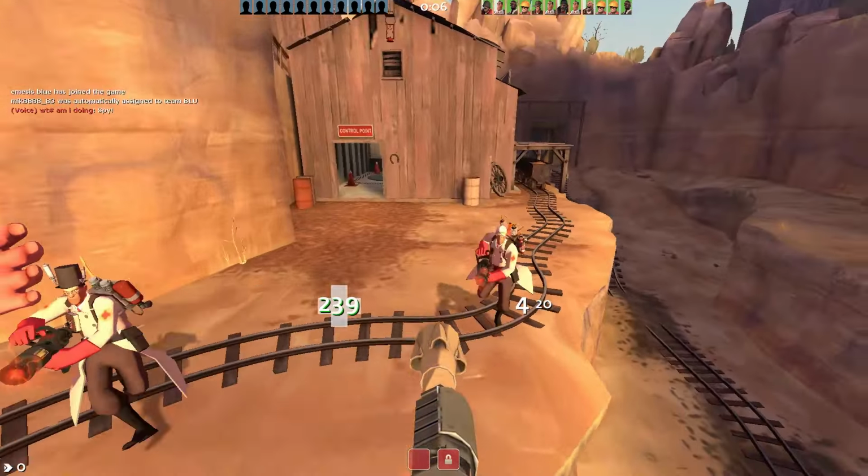Sentry down, baby. Okay, we're getting the sentry. Doing good. Helping that team out. Okay, Kevin. Okay. Sentry and NG down. Okay, we're doing some good damage here. Okay, spam it out. Dispenser down. Nice, we're getting the NGs as well.